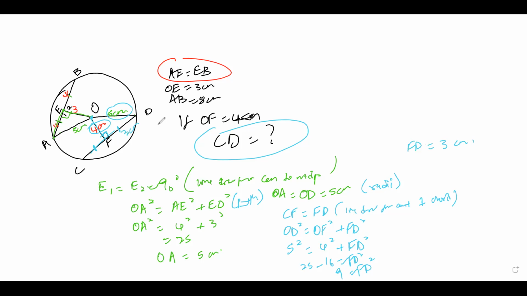So if FD is a 3, but we said FD is CF, therefore, we know that CF is FD, which will be 3 centimeters also. So this is 3. So now we know CF is 3, FD is 3. They want CD. CD, you see, is there when you add the two sides. CD is CF plus FD, which is 3 plus 3. That is a 6 centimeters.